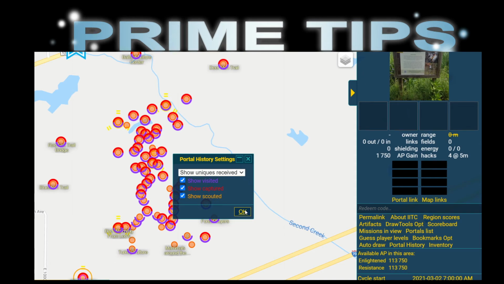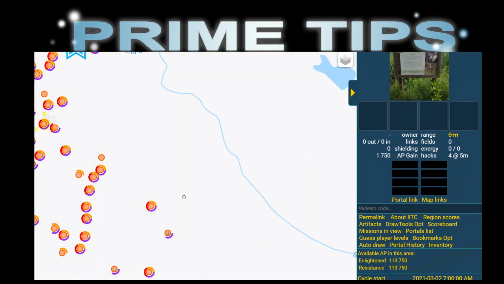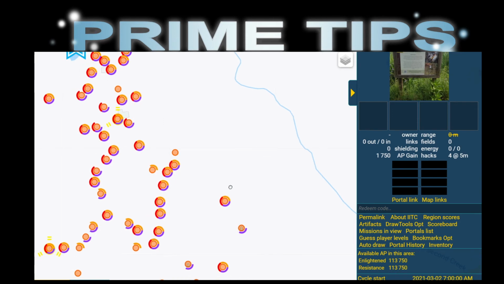And it gets a little bit crazy at this point, but it makes sense once you look at it. So you notice that this one here, I've got 3 markers. I got a red, purple, and an orange. The orange says, hey, I have scouted that particular one. Okay, let's move in just a little bit here so we can see these a little better.